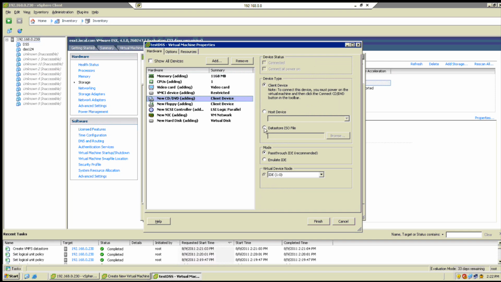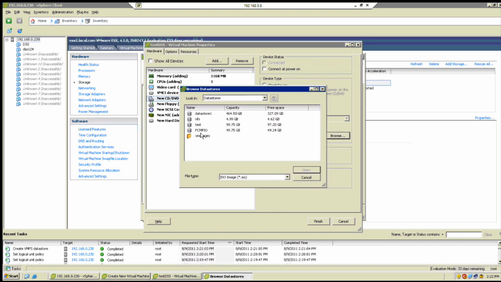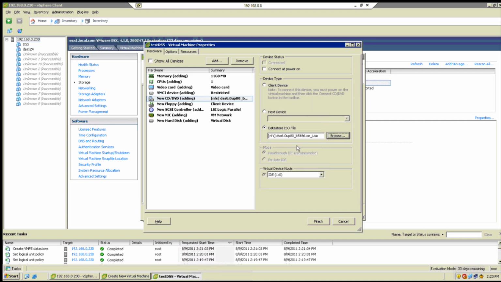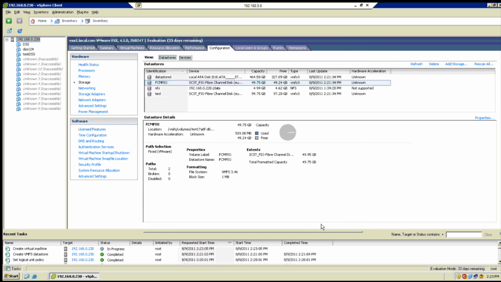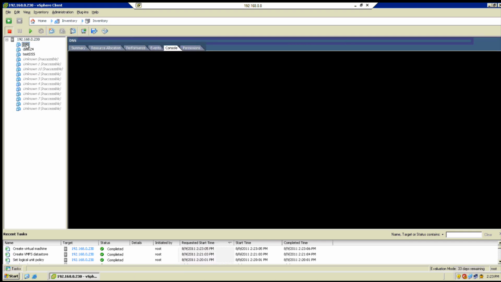We'll edit the virtual machine because when we boot it up, we want it to be able to grab the ISO image from DSS V6, the latest version, so that we can install it. So let's go ahead and continue. I'm going to add a gig of memory. It doesn't have to be perfect, but we got over a gig. And then on the new CD, what we want to do is point to, because I created an NFS NAS volume, we're using NFS file protocol, and I put an ISO image on there. And you'll see that right here, I've noted as NFS, and there is the DSS version that we're going to use.